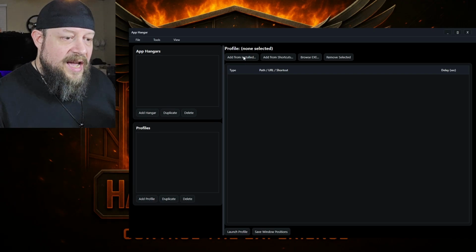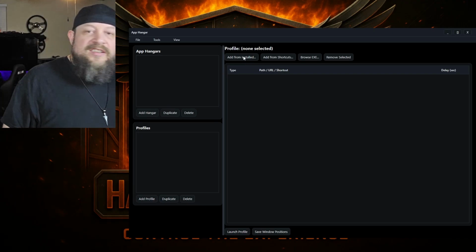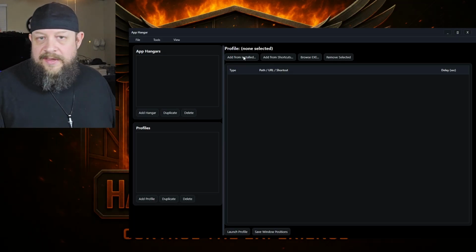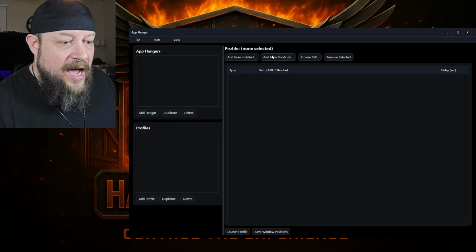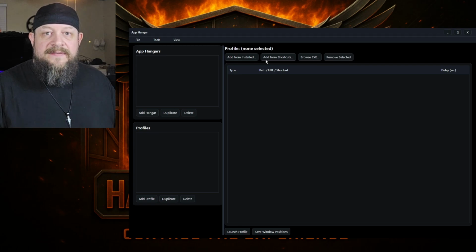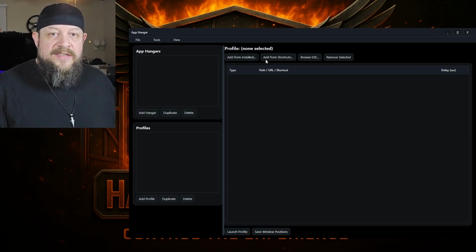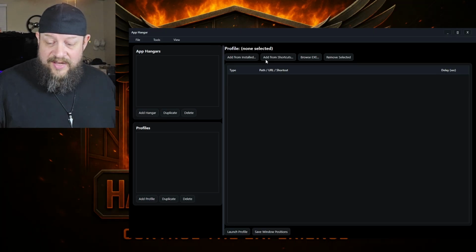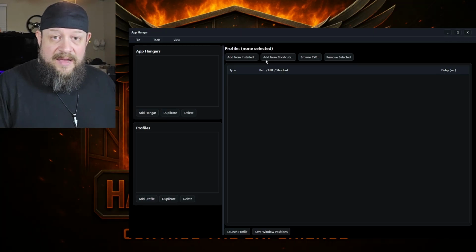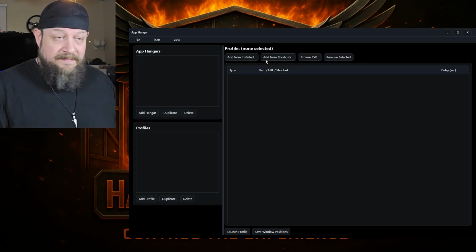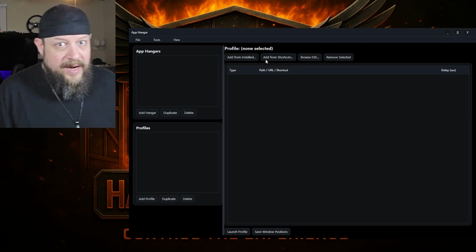So first, the add from installed, it will look for any installed application that is currently installed on the PC, all right? And it will look for the executable. Add from shortcuts, this is for those EXEs that are a real pain to find. Some of them are buried behind various security protocols. Remember Microsoft Flight Simulator 2020 when it first launched? If you wanted to get to the actual EXE folder, you had to bypass administrative securities. You had to change security permissions on the folder. It was a pain and very much so not recommended.